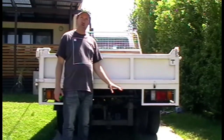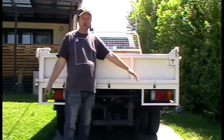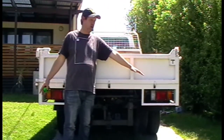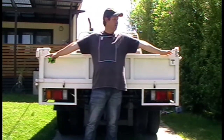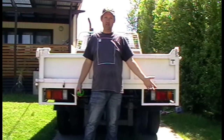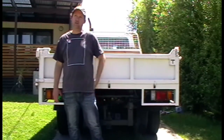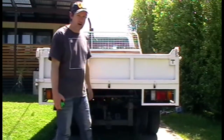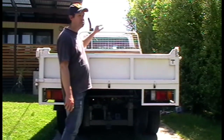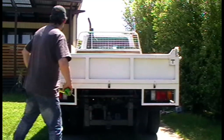So the biggest trick if you're buying a truck and you want some massive 4 metre high thing, you're not going to be able to do it with a short truck. This is actually a short chassis truck, so it hasn't got a lot of distance between the wheels. As you can see, it's quite small, like I can nearly touch each side. Ford Traders and some of the other trucks are actually about 2 metres, so you'd be getting up to like 3.9 metres in height, which will give you a higher loft as well. If you're dealing with loft space, the loft space on mine at 3.4 will work out.